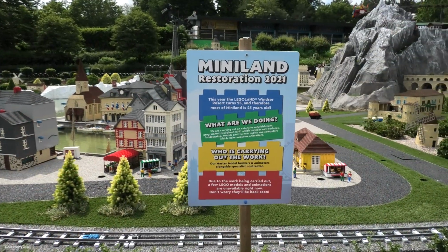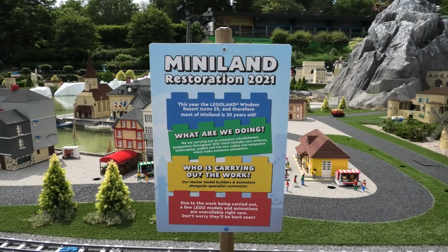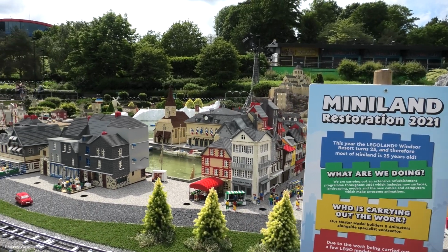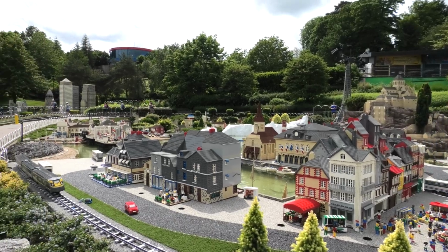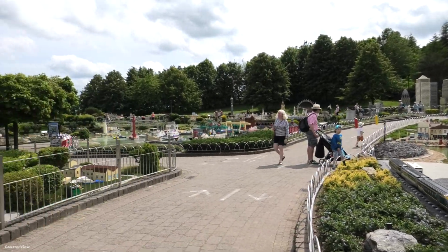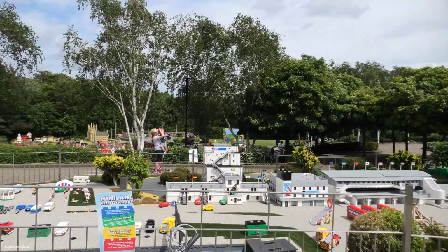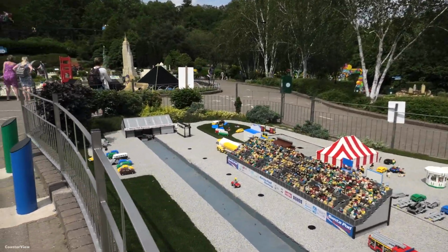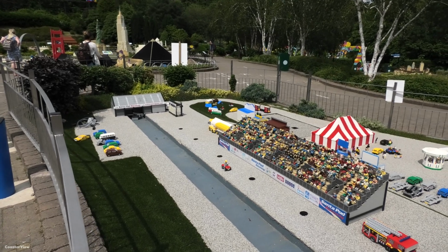One thing to know while we are down here at Miniland, there's a restoration project going on currently. There's a lot of the older areas of this Miniland, mainly the London section and the few of this area around here, because all up behind me is all the newer section. For example, the Santa Pod Raceway here has had all its drag racing element ripped up, which I'm assuming will be going back in. I can't see why they'd take it out.